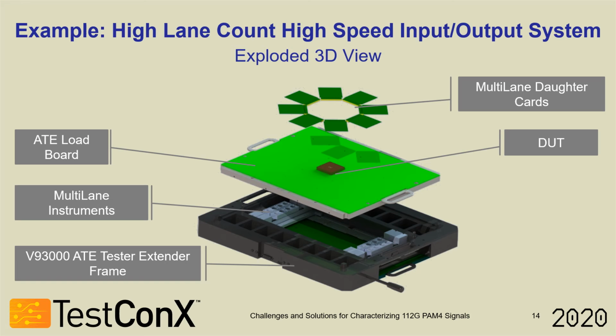For example, one daughter card type might steer some gigabit Ethernet channels to DC parametric resources, while a different daughter card steers other channels into loopback mode with a predetermined level of signal attenuation. Using 2 DUT insertions, 2 identical load boards with different daughter card stuffings accomplish complete DC and AC parametric testing on all channels.